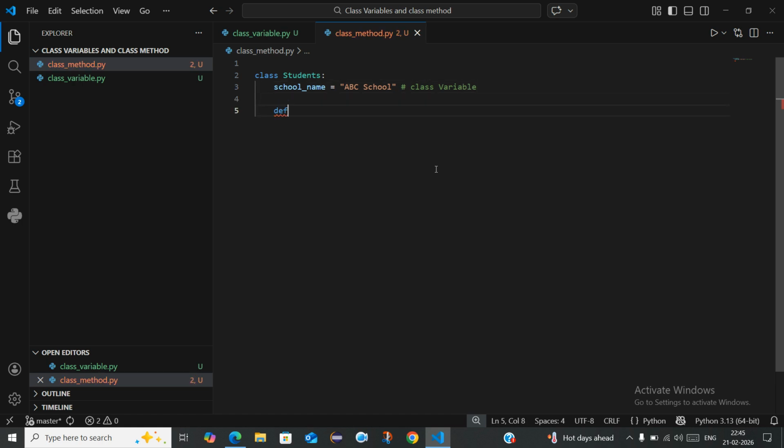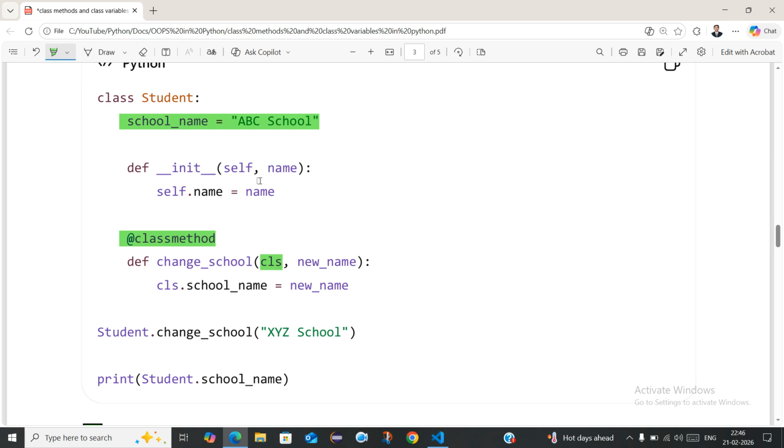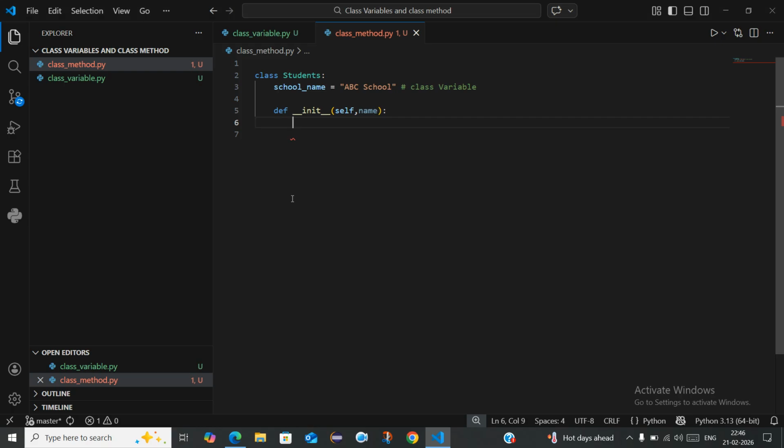Now create one constructor, def __init__. Just give one name. You can see self, comma, name, self.name. Self.name means what?